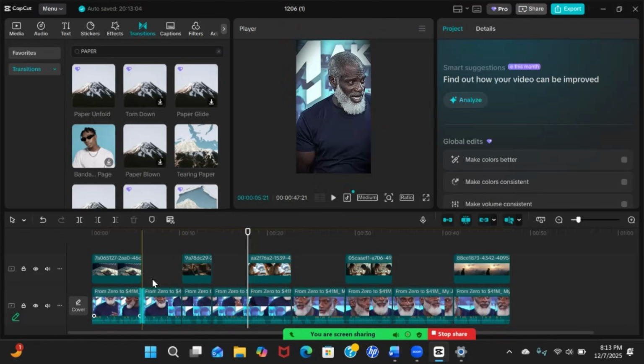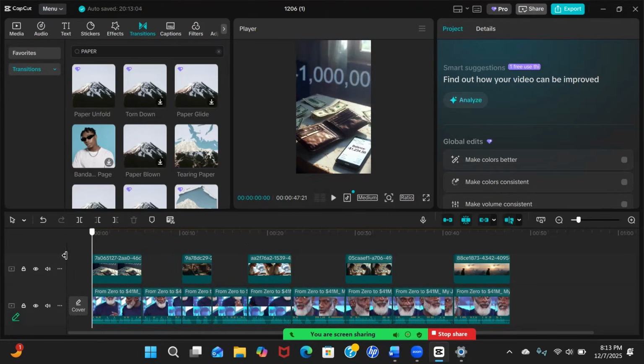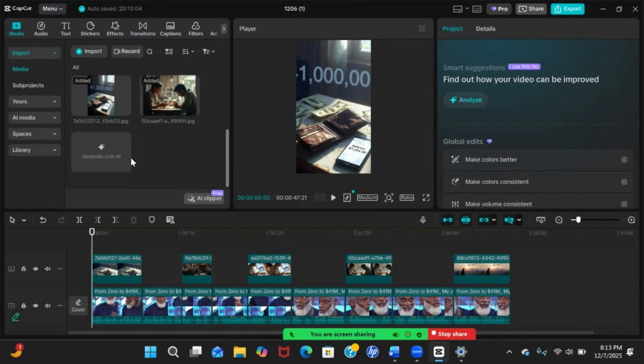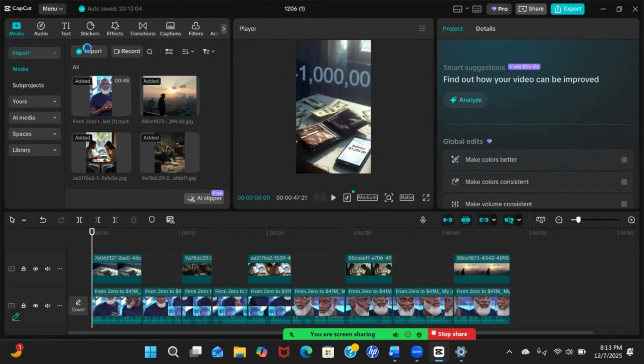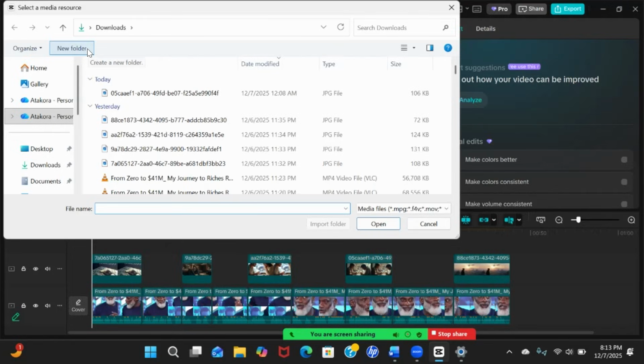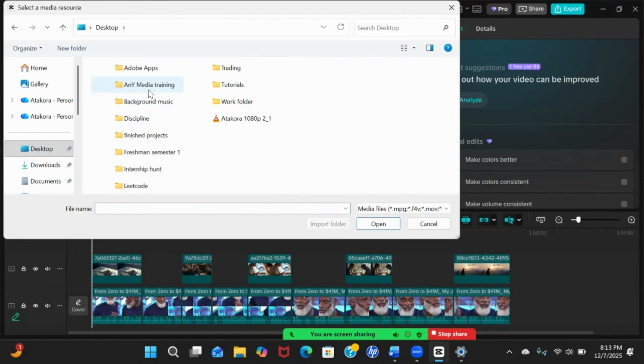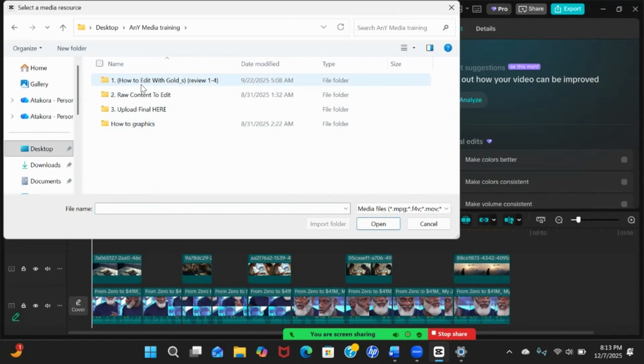So now let's... I have some overlays on my computer, and I'm going to use those overlays. The reason why I love using those ones rather than the ones in CapCut is because those ones have a sound, an overlay sound, plus a very nice effect. You are going to see what I'm talking about very soon.